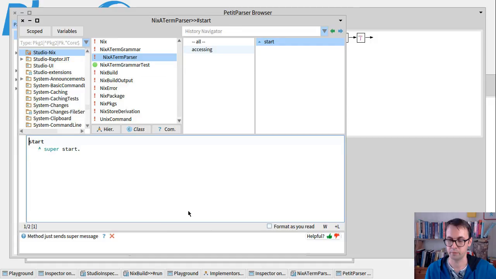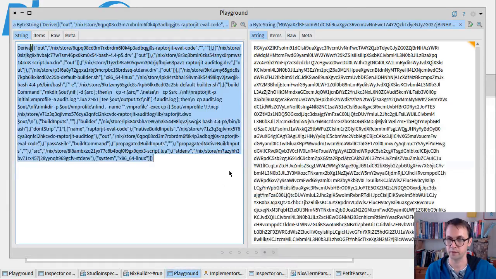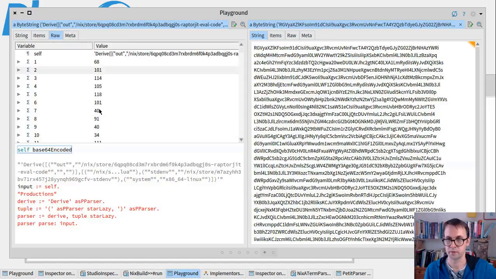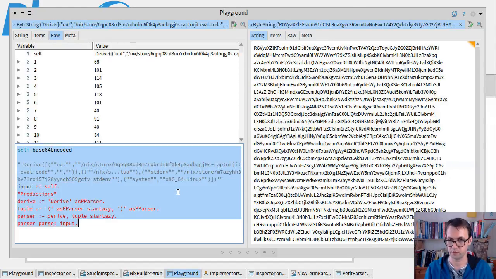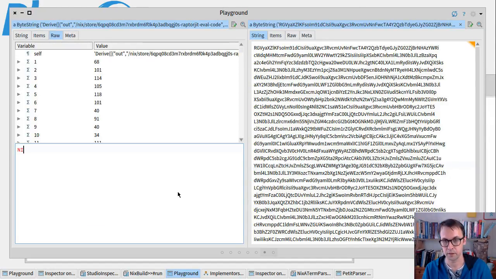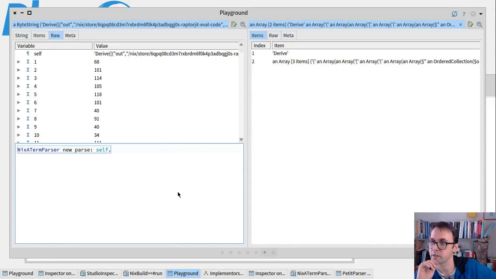I don't immediately know a better way to do that than to say something. So here's where we have a string. So we want to parse that string. Can we do this now? Can we say Nix ATerm parser new parse self? Can we parse our string like that?